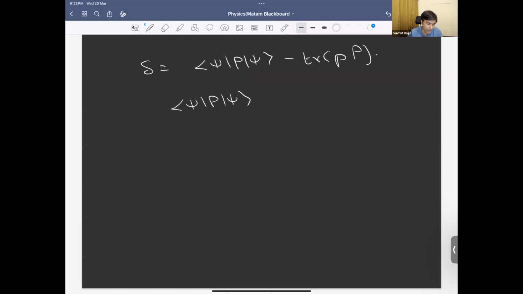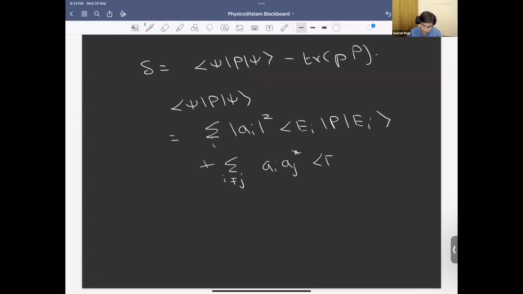Okay. Well, that's pretty easy to compute because you want to compute ⟨ψ|P|ψ⟩. It looks like the sum of |a_i|^2 plus some i not equal to j. These are the cross terms that we discussed. So that's just some simple algebra. And now what we want to compute is the integral of this guy with dμ(ψ). That gives you the expectation, once I subtract off this thing, I'll get the expectation value of delta.